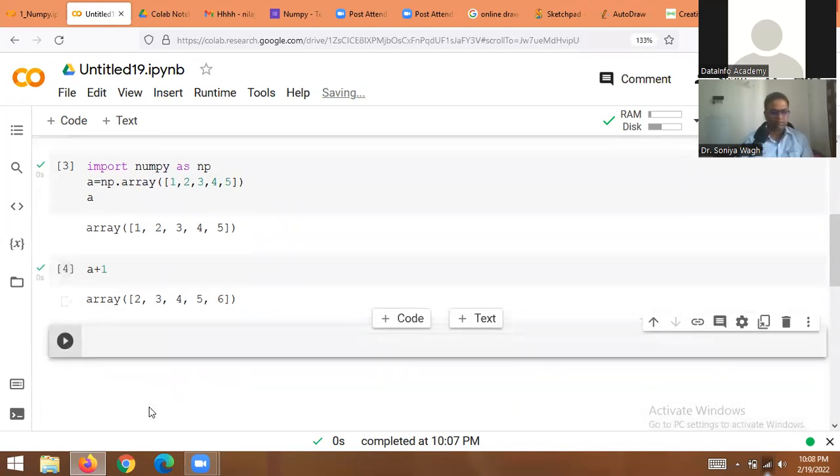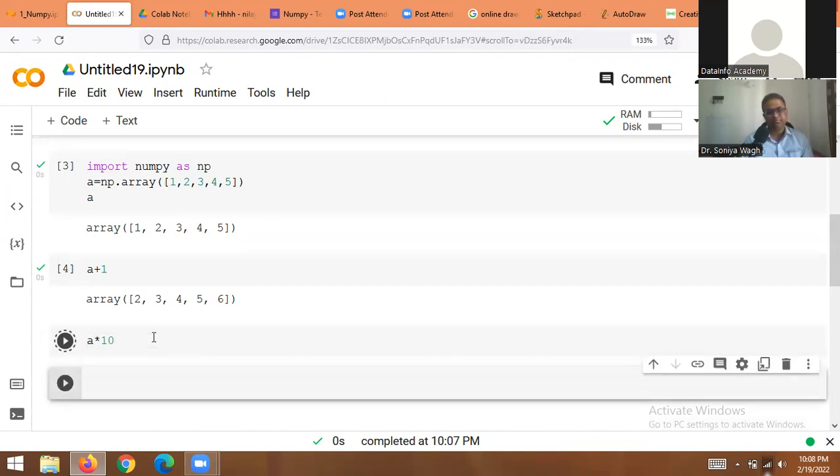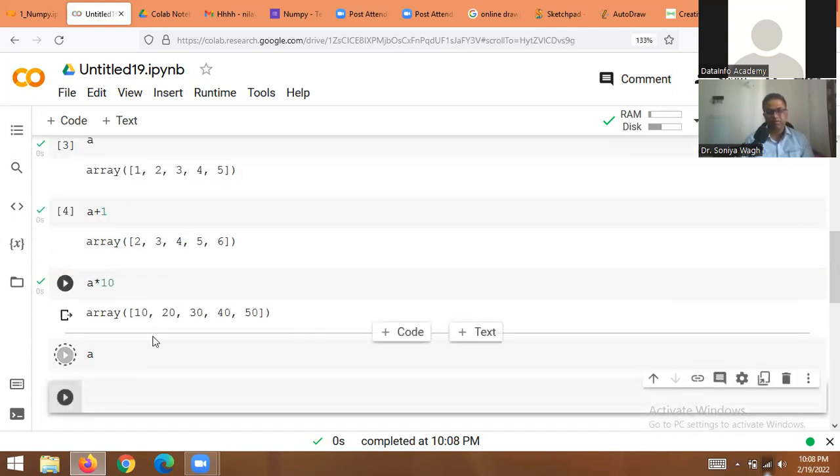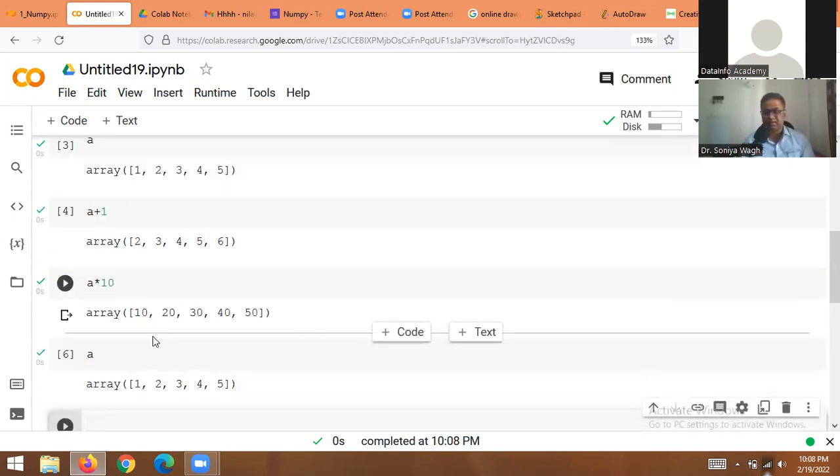So that is the very first step of mathematical operations that can be performed. Proceeding on similar lines, I can also write a into 10. Now, if we check the value of a, it still remains unchanged. Why?